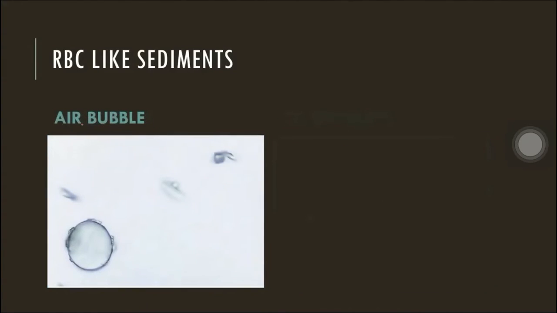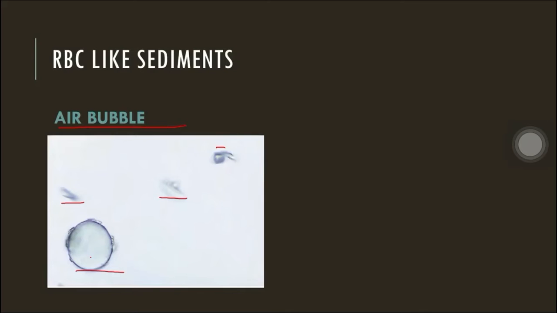Next, we have air bubbles. They may also look like an RBC, but take note that usually when you notice air bubbles, you cannot focus on any sediments apart from them. This is the only thing you see in the field, and the rest is blurry, with no sediments visible. So the tendency is that the RBC look-alike you see is most probably an air bubble.